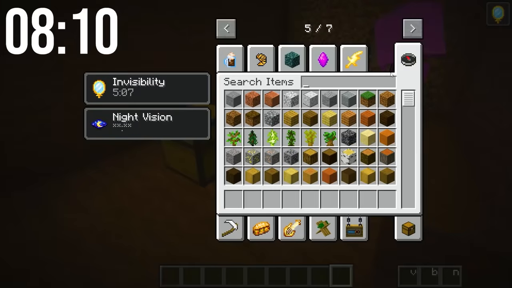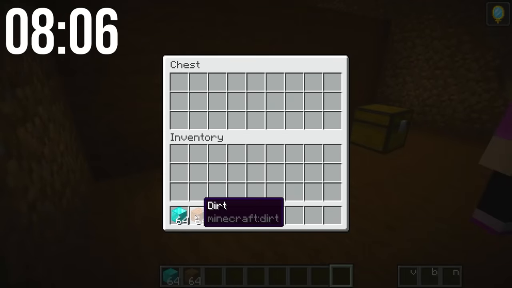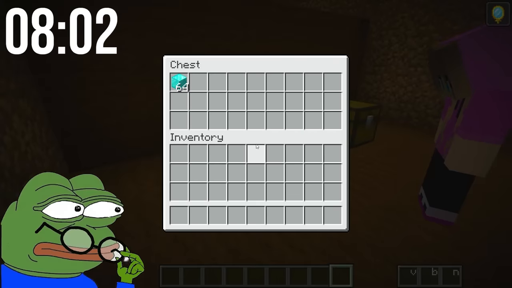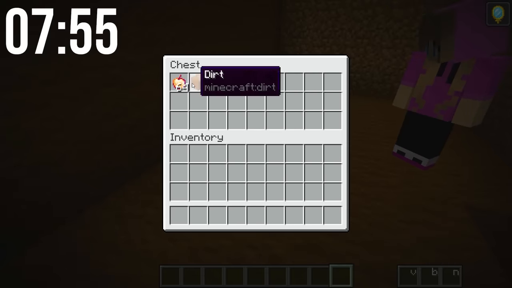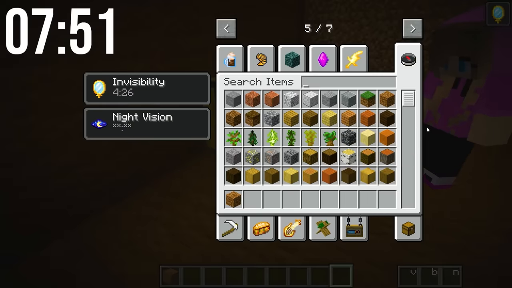That's no good. Wait, I have an idea. I can change the loot and make it way better. I'll just replace that dirt with those diamond blocks, and there we go. Wait a second. I put dirt in here, not diamonds. Let me fix it. Wait, she fixed it. Okay, guys, I'm gonna put it back again. Oh, that's so funny. Wait, there's enchanted golden apples now? What? I'm taking that out.